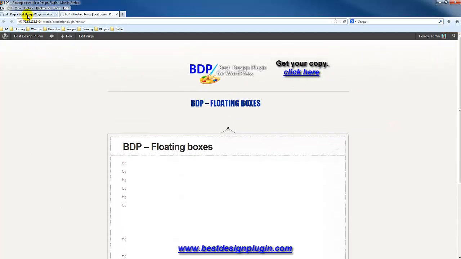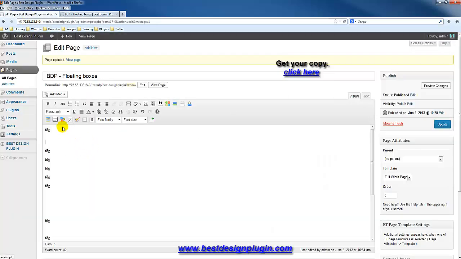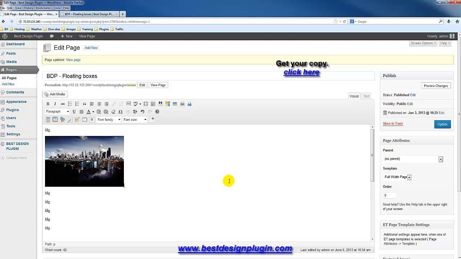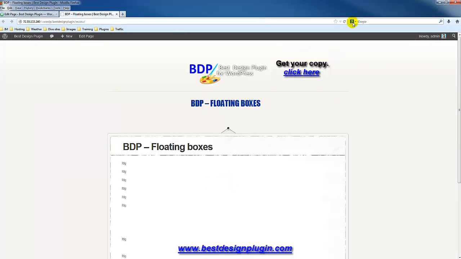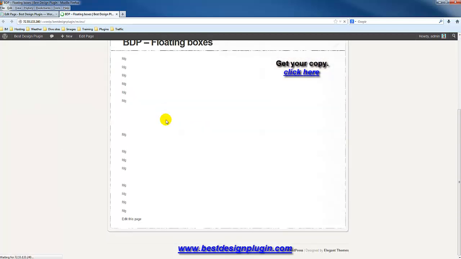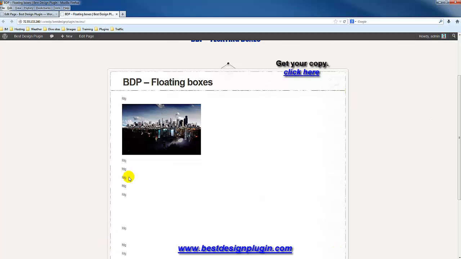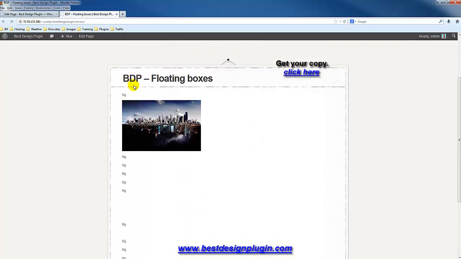Right, so now when you insert an image normally in your page, you would just go and add the image and insert it into the page, and if you have a look, it'll scroll up and down. It'll be inside your page, so it needs to be inside this area that you're working in, and if you have maybe a sidebar, then it's going to be inside that area. But that's basically where it's going to be, and you can move it left, right and center.